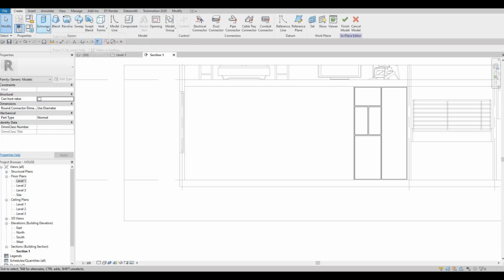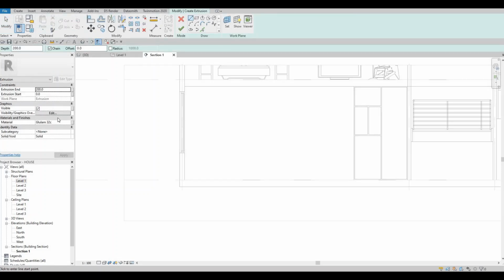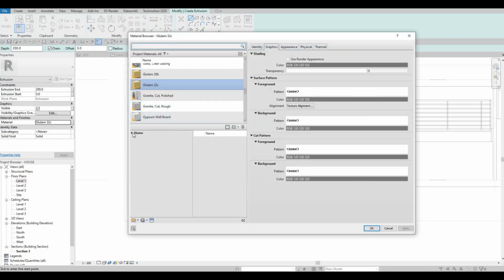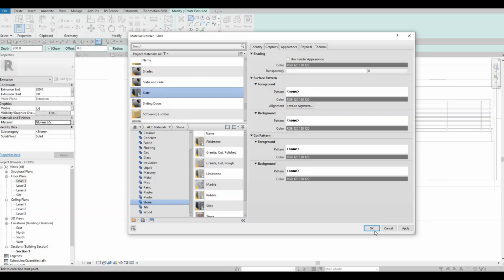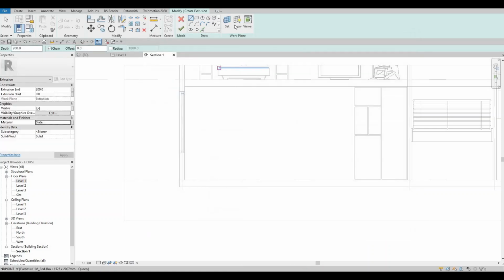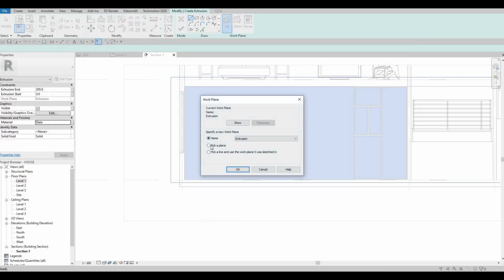So I'm going to create extrusion. This one is a stone material. So let's check in stone. I'm going to use slate for now, and then set it to pick plane.